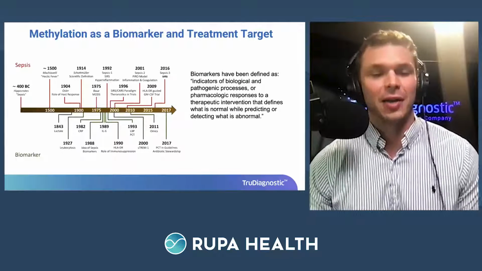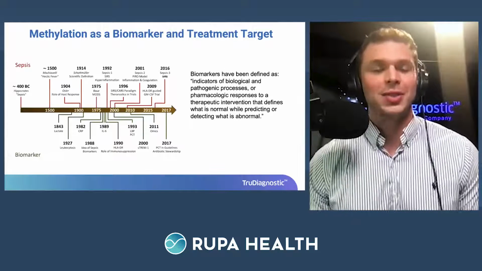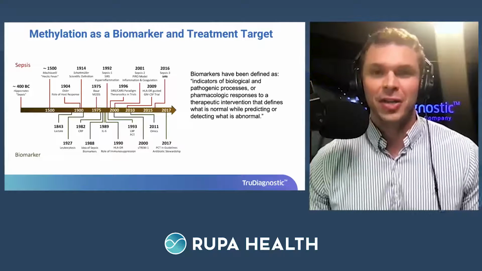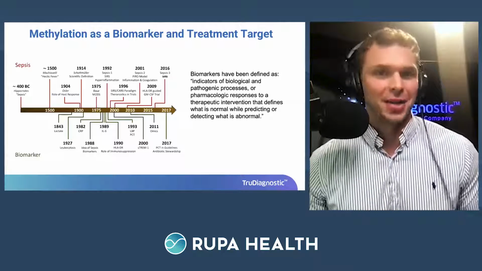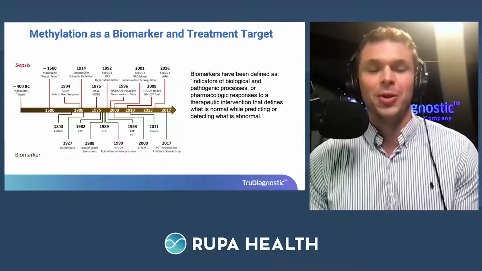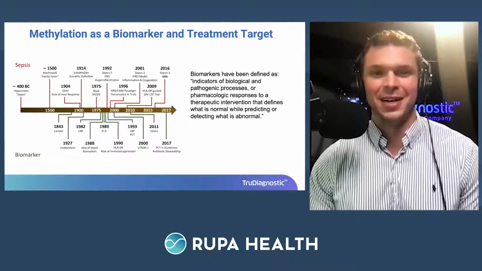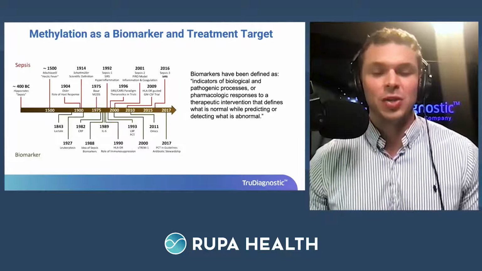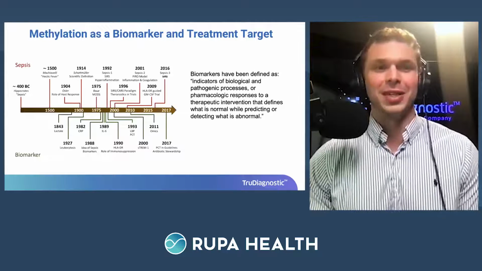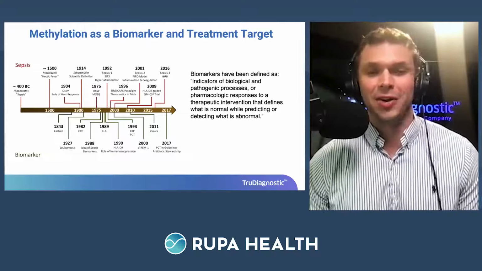It's an exciting field for a lot of reasons, but mainly because it's providing us a really exciting new biomarker. I always like to use the example of the biomarkers of sepsis and how they've evolved over the years. Biomarkers are defined as indicators of biological processes or pathogenic processes, or measurements that predict pharmacological response or therapeutic intervention. This encompasses a large array of diagnostics, and in each case they always tend to improve. In 400 BC, Hippocrates defined sepsis as when the inner body is very hot and the outer body is very cold.